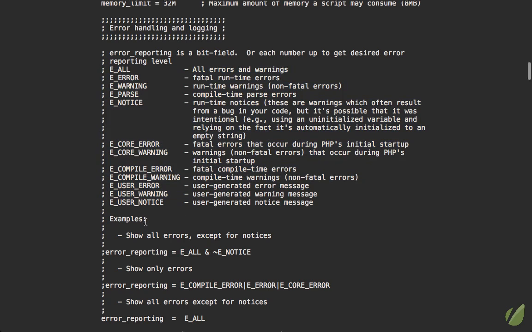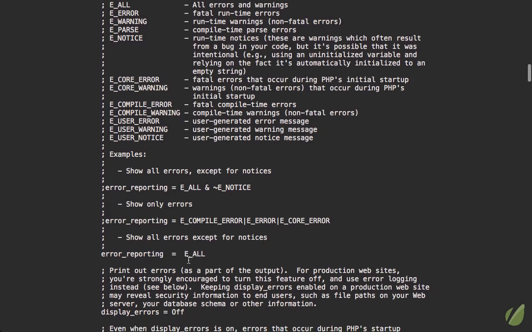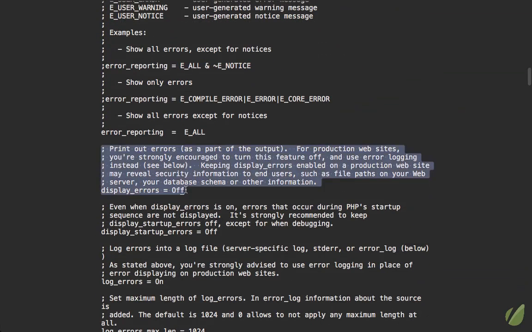You'll see the one that is not commented out is at the bottom, and this is simply saying we're going to display all errors. So I would recommend you do this. You also might want to display things that are deprecated as well, but for now, keep it simple and display all errors. Next, we have this setting here, and this is what we want. Should we display errors?